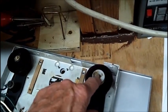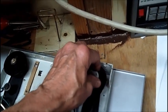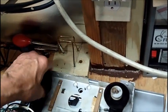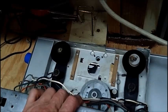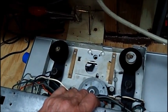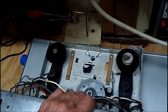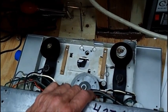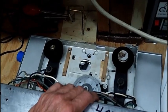And because of this, they're locked in there. And the only way you're going to get them spindles out, you can't take them out from the front. I couldn't find any way to do it. Is you got to remove them from the back. No big deal. I've junked many tape recorders in the past. And who knows, if I ever find another one at a yard sale that would be an easy one to do belts replacement on, I'll get it. Not a problem. It's not something I really need.